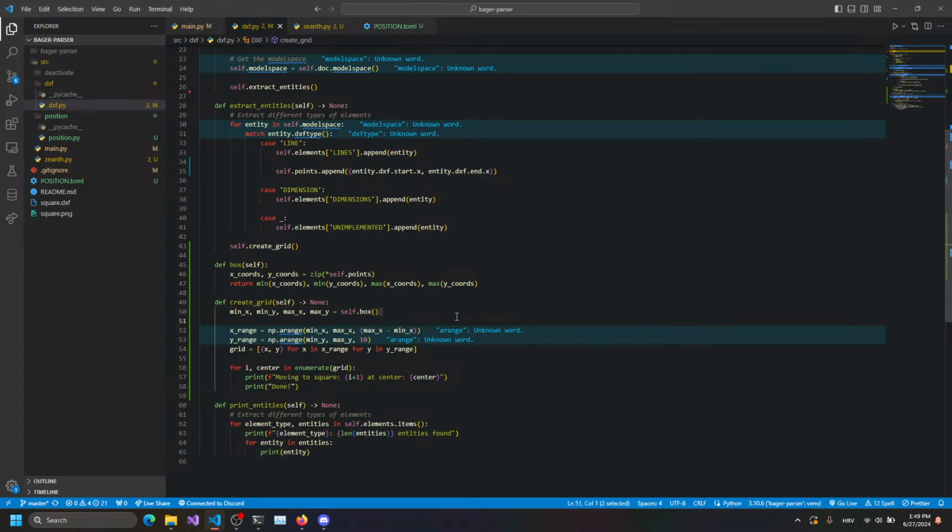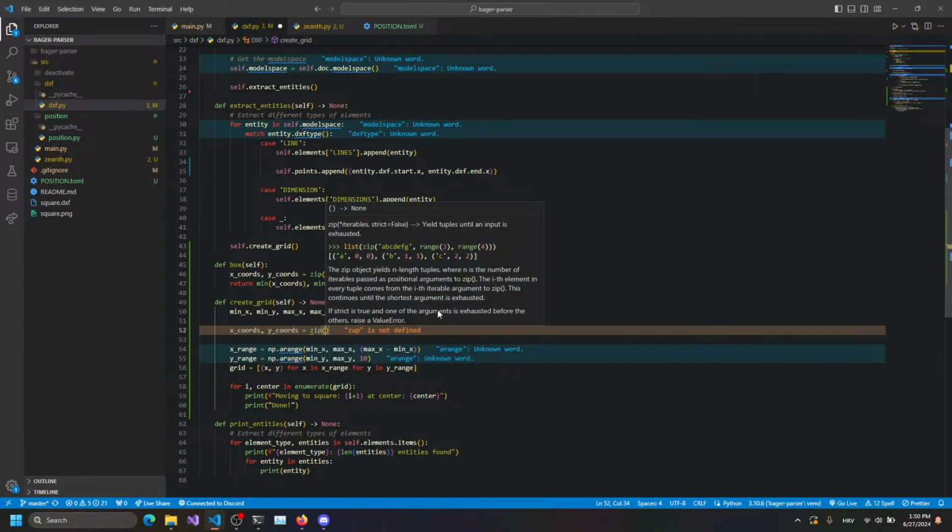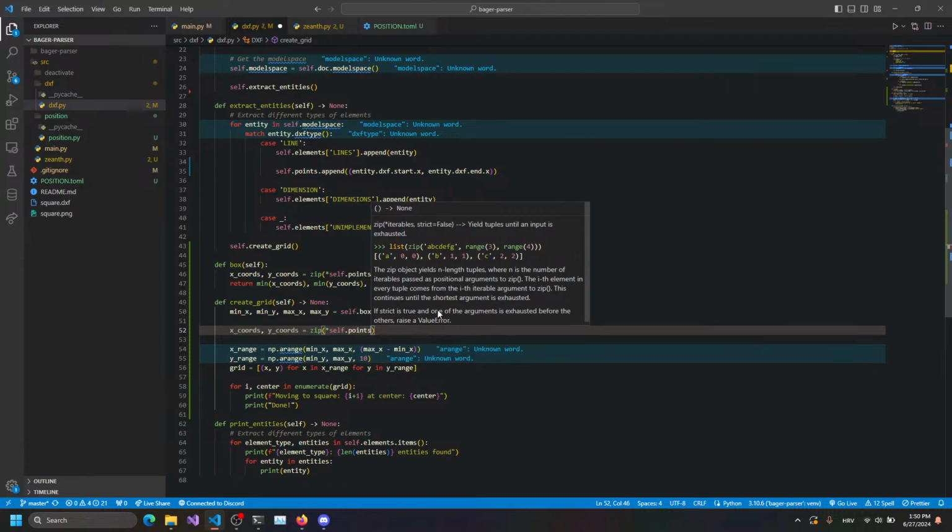Now I don't want to use box function, so I'm gonna do x coords, y coords, coords zip self dot points.